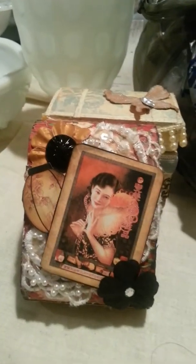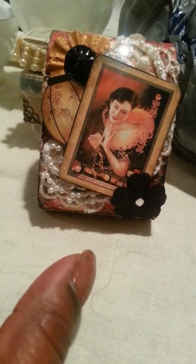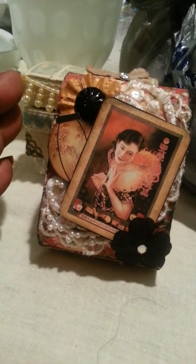But anyhow, I'm sorry, but this piece fell off. Okay, so what I did was just went ahead and used a Recollections flower at the bottom, put this here. I edged around everything with black soot. And then I took one of those Recollections gems right there and put it up here with the gold flower.